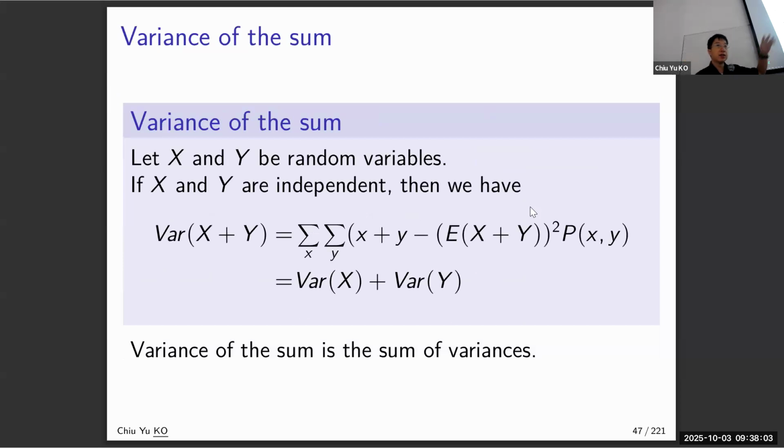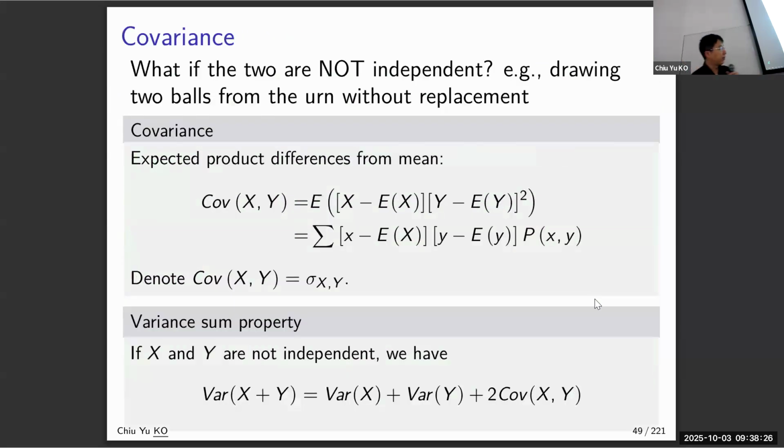What is more surprising, and you have to keep in your mind, is the variance of the sum, right? In the very rare case where X and Y are independent, there will be the sum of the variances. And do note that this is not wholly true. In general, this is not right. In general, it is the formula I have written down here. The variance of the sum is the sum of the variances plus two covariance.